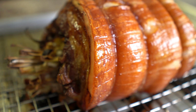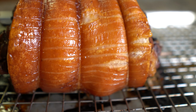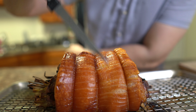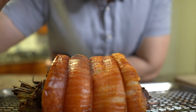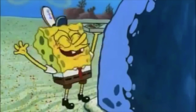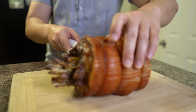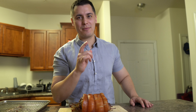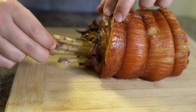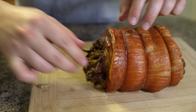Check out a look at this. Oh my gosh. Perfectly golden. Let's hear it. Wow, that is like a rock. It's a rock. This is gonna be crunchy. That's perfect. Okay, the first thing we're gonna do is remove the lemongrass. Wow, it smells really good.